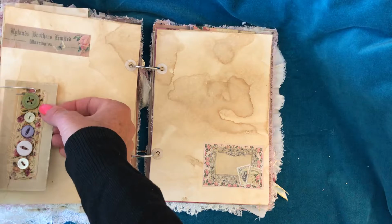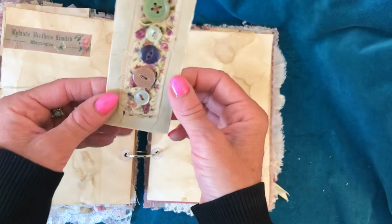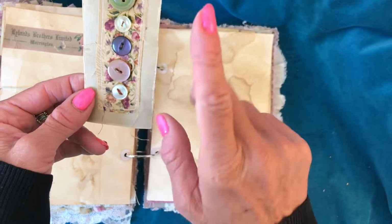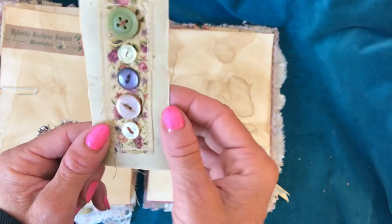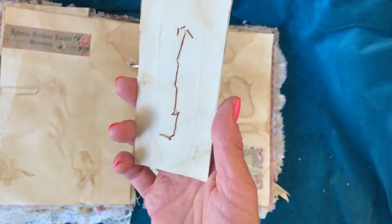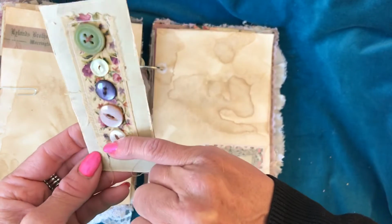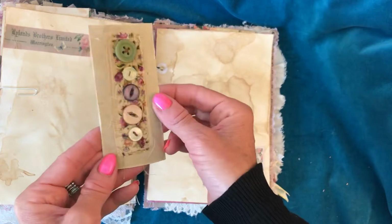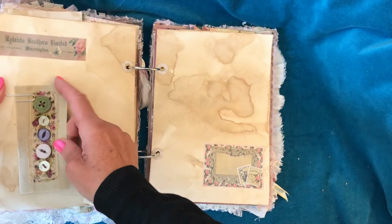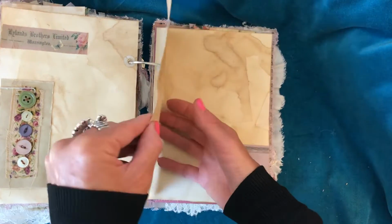And then going over the page, that same paper clip is holding on one of those altered button cards. And these are vintage buttons. I don't think the fabric is vintage, if I recall. And the actual page it's on, I couldn't tell you, to be honest. I made it some time ago, so I can't even remember what that card is. But the buttons are vintage, and I just love all those colours on there. Just really, really pretty. So that just clips on there. And then again, just sort of plainer pages here.